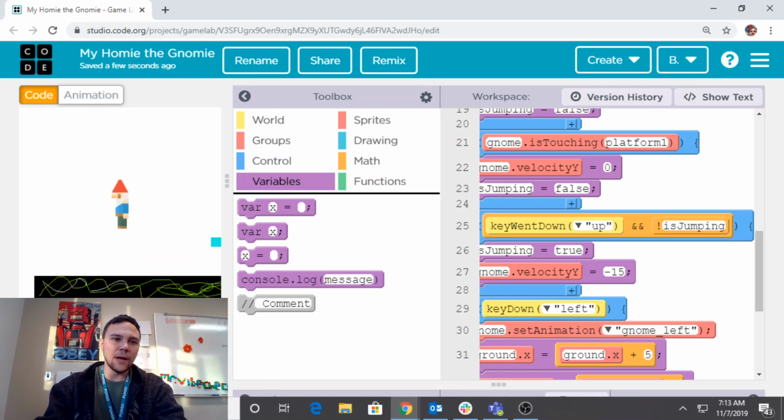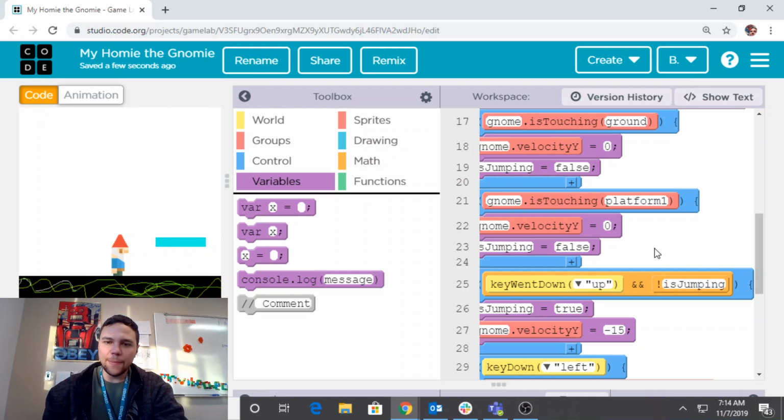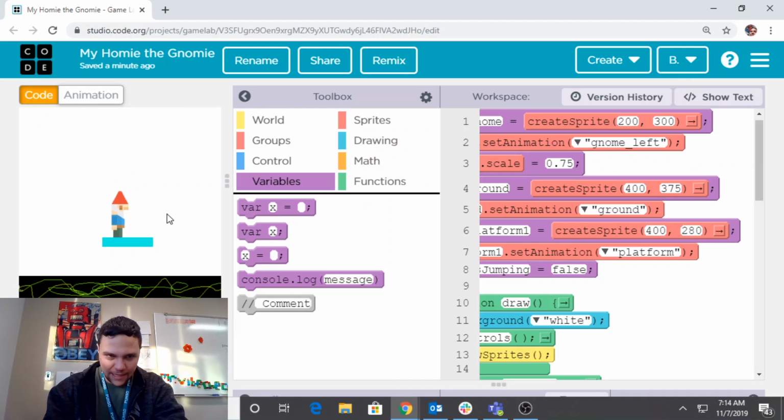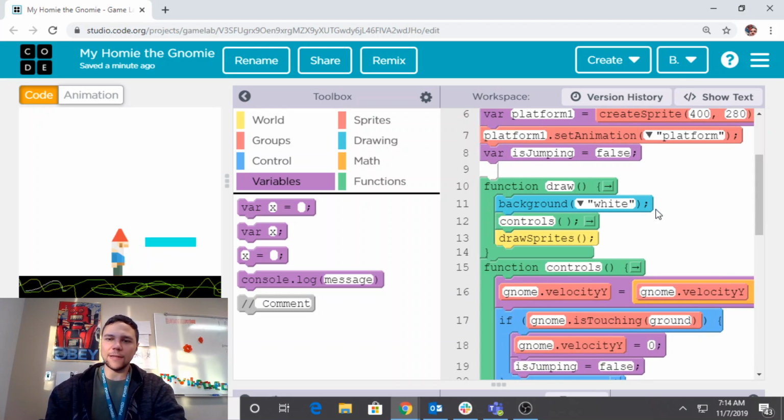So now it's not Flappy Bird anymore. I can't spam jump. I can only jump when I hit the ground. So perfect. Okay, next thing is when we get to the platform, we still have this crazy little like go through a platform thing. So the best way to do that is we only want to set our velocity to 0 if we're coming down from the platform on top of it. If we're landing on top, that's when we want to set our velocity back to 0 and stop jumping.